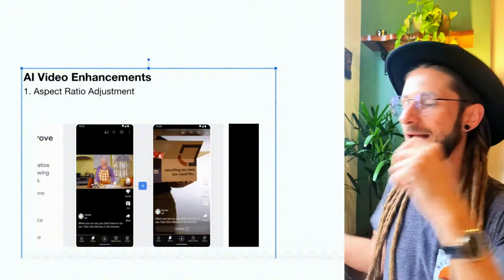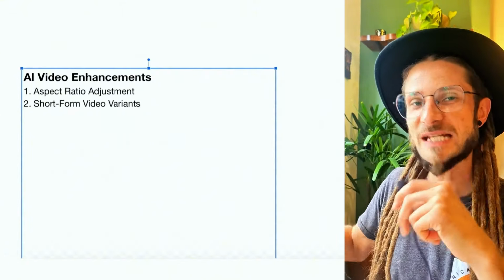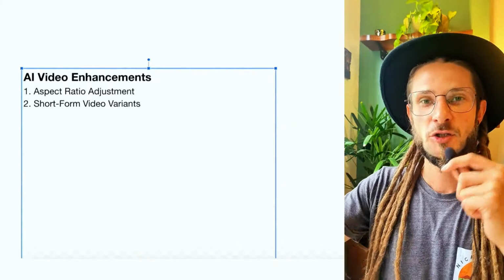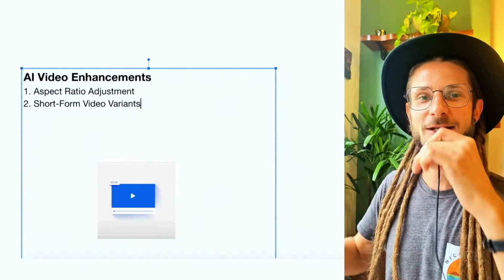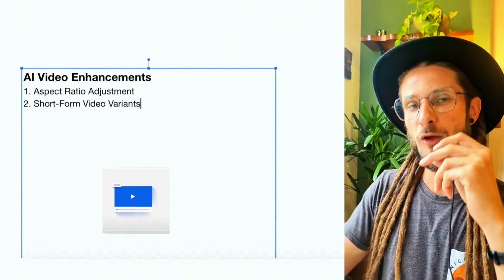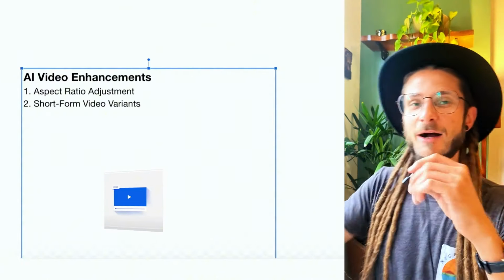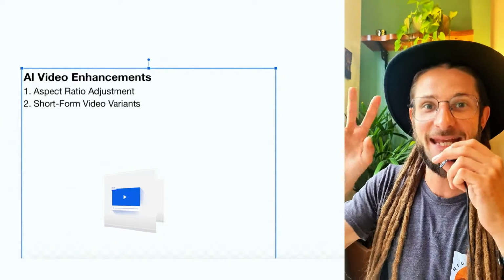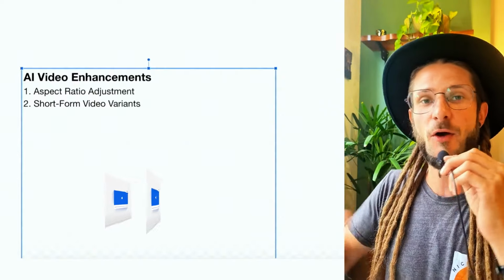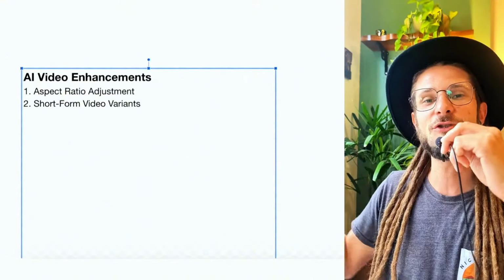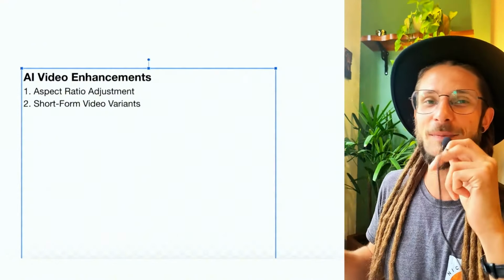We can cut out important aspects. This one's a good one, guys, because if you've got longer form videos and you want to create short videos, this is a groundbreaker, okay? You're now able to create short form content from your long form content using the AI video generator. So AI will be able to identify the most engaging moments of the video and present to you some different variants of short form content. So you can adapt it for YouTube Shorts, for TV ads, etc. Right? These are typically where video ads are being shown most.